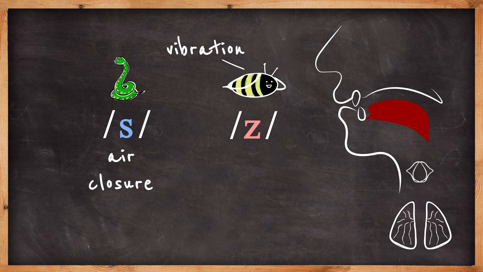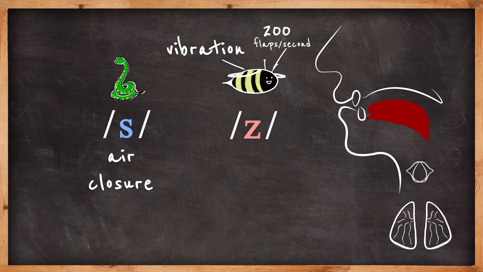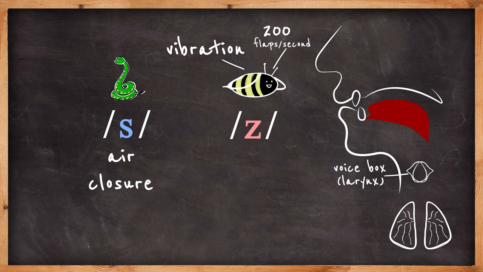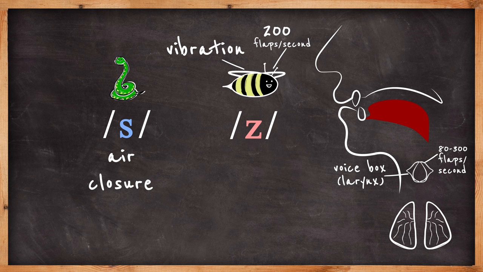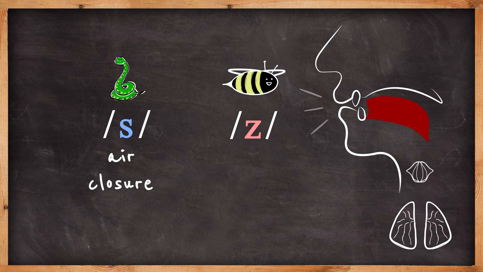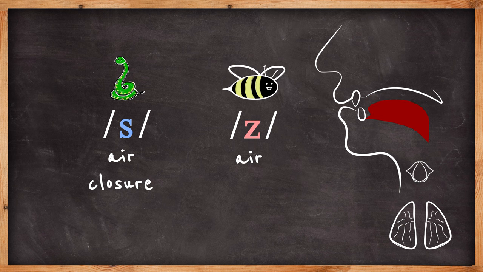Its wings move very quickly up and down and we can hear this vibration is something similar to the zzz sound we make. The bee's wings move at roughly 200 flaps per second. Humans replicate this with their voice box or larynx. Our vocal folds can flap at a great variety of speeds, but 80 to 300 is typical when voicing, so somewhat similar to a bee's wings. So when we make zzz we use air, closure and vibration.